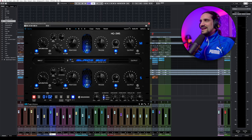And again, like with the hardware and the plugin, the original black box HG-2, you see, we're not adding huge amounts of gain to get this perceived loudness. Now this mix sounds more open, it sounds more alive, it sounds like it's moving more, even though I didn't add like 5-6 dBs of gain. Check it out, check the meter here. I invite you to check the meter and check what happens.